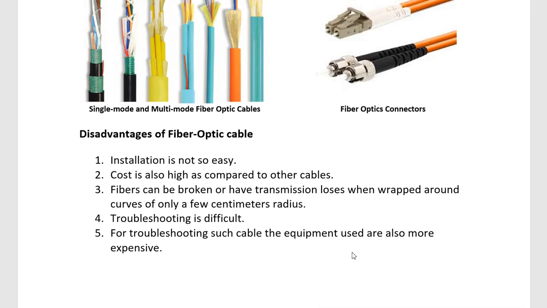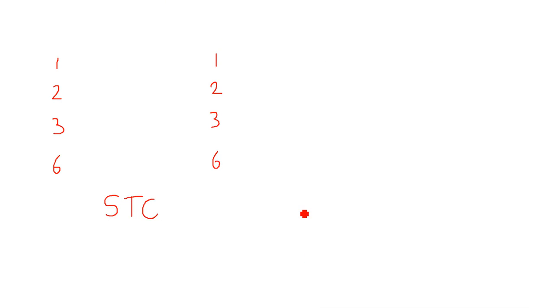So we have coaxial cable, we have twisted pair cable, and we have fiber optic cable. In twisted pair cable, we have three standards, that is straight through, crossover, and rollover. Now I will explain why we use straight through and crossover cable. Whether we are using the straight through cable or the crossover cable, in this twisted cable these four wires are important, actually 1, 2, 3, and 6. These four wires are for sending and receiving the data. Other wires are used for signaling and power. Two wires are for sending the data and two wires for receiving the data.